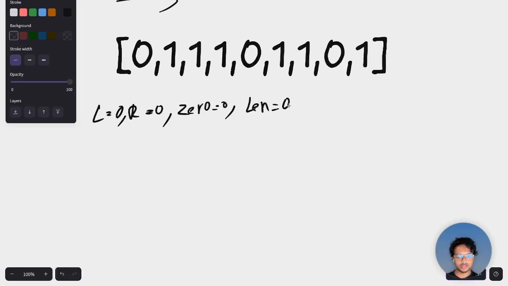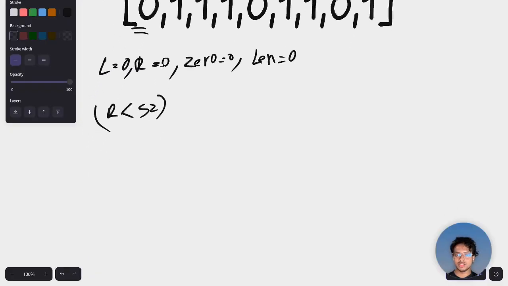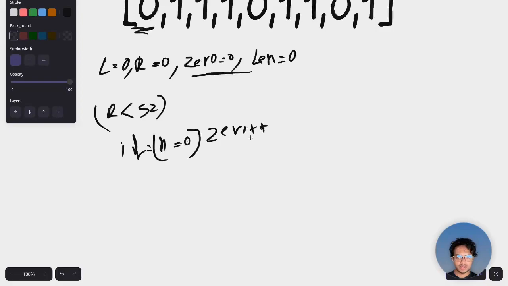Okay, now what I'll do, I'll start left from here and right from here, while right is less than the size. Now what I will do here, if I got 0, I'll increase the count of zeros, so 0 plus plus.